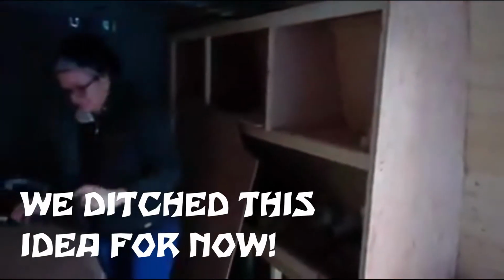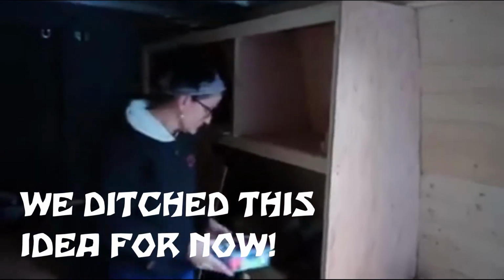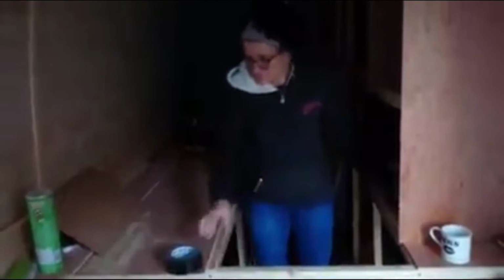Surfboard area's right in the middle here. It's going to be surfboard storage all the way at the back. And where Jilly is, this is going to be the wardrobe eventually when I finish it off. I'm just a little bit lost for how to finish at the moment and what style to do it in. But yeah, it's going to be looking awesome. And this is going to be the bed right here. A long full length bed at the back, put a headboard in and stuff.